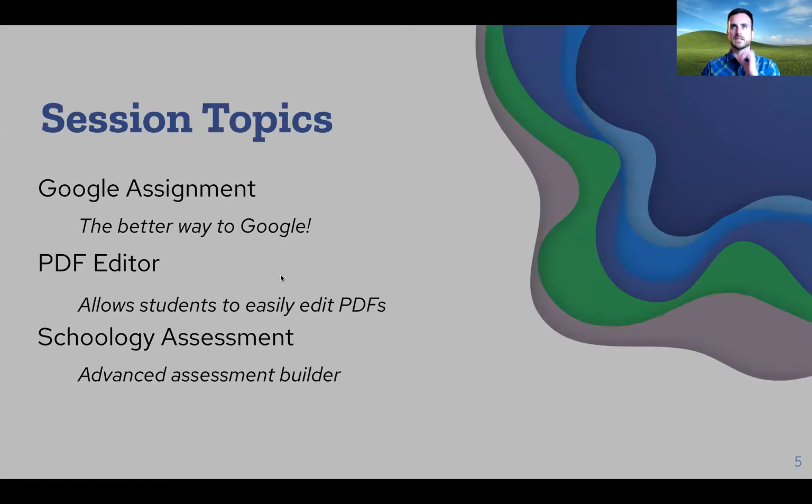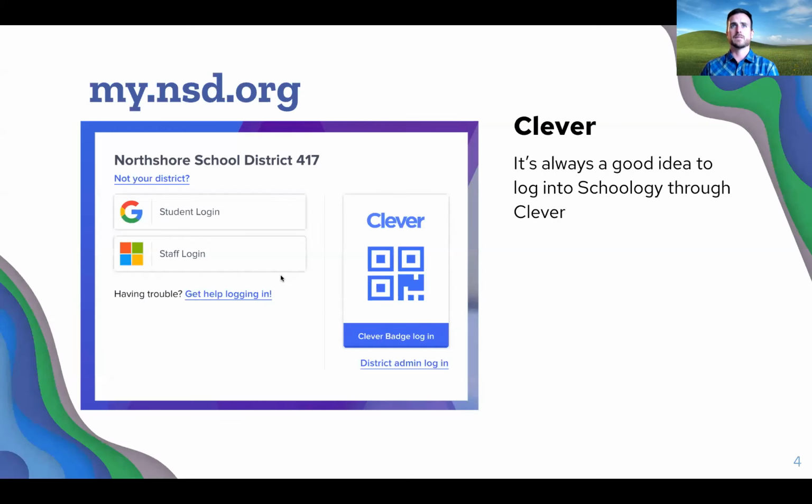So let me just hop back one slide. Again, this is 201. I'm sure you know how to get to Schoology, but we get there through Clever, my.nsd.org. I did notice a change in Clever, where once you sign in now, you land more on a profile, and then there's district pages or district tiles in the center, and you can click over and then get to your tiles that way. So if Clever looks different than you remember, just click on district tiles in the center, and you'll see your standard tiles.